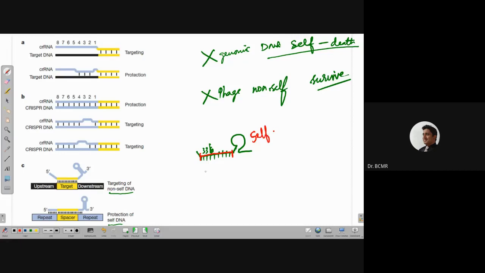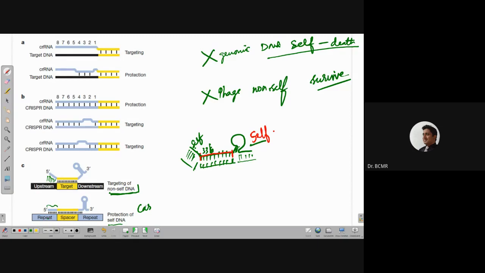Okay? So if there is a phage, the CRISPR RNA has a little more sequence here, like this. This is complementarity to the phage DNA. And if it also finds complementarity to these regions, maybe here it is a hairpin loop, so it might not base pair. But on the other side, if there is complementarity, this part of the CRISPR is self, isn't it? If the target sequence is unable to base pair here, that means it is non-self. If this 5' sequence is also able to base pair to the target DNA, that must be because it is a part of the repeat here, then Cas protein does not cleave it. Cas protein activity is prevented there.